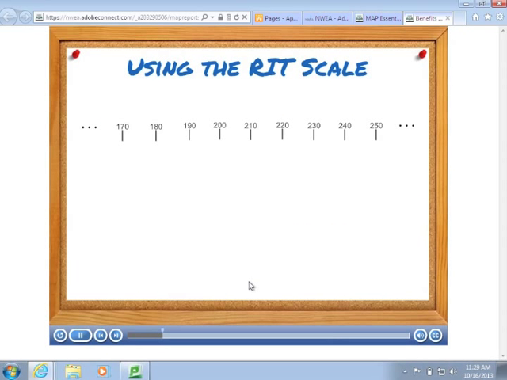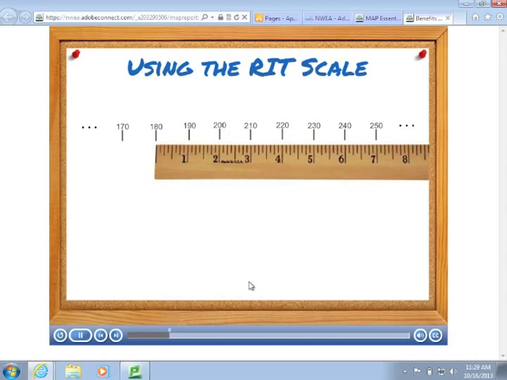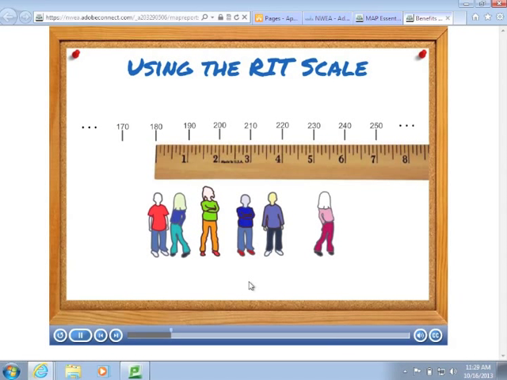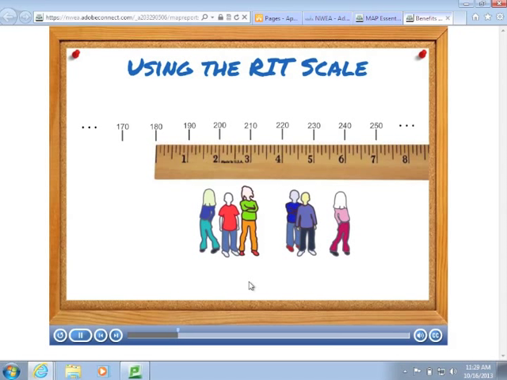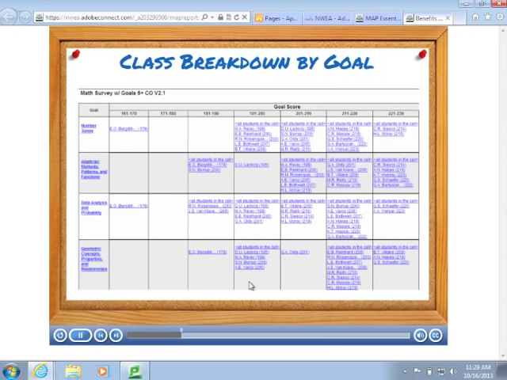But before I share about the reports I use, here's an important reminder. MAP reports are based on the RIT measurement scale. I like to think of it as a way to measure growth. Take my students, for example. Generally, they have RIT scores ranging from 180 to 240. What's important is how they advance along this scale over the school year, and I use the MAP reports to understand and measure that growth. A good place to start is the Class Breakdown by Goal report. Here's what it looks like online before I print.